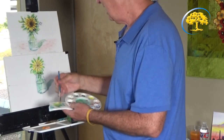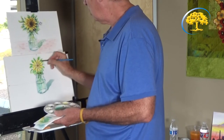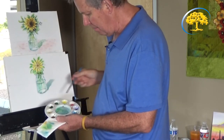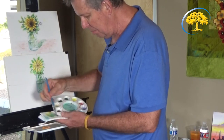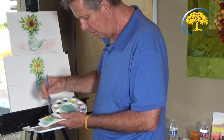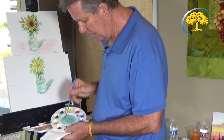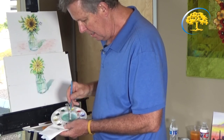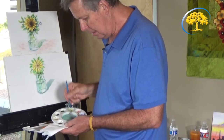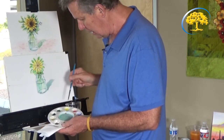Here we go. Now these petals have a more golden touch on there, and that's what we're going to focus on. Now I'm going to wipe out my palette again. Here we go. Blot it with the paper towel. I'm going to turn this paper towel over. Get a fresh side of that. You can have a couple of paper towels or white napkins that you use and go through them. With watercolor, it really comes in handy.